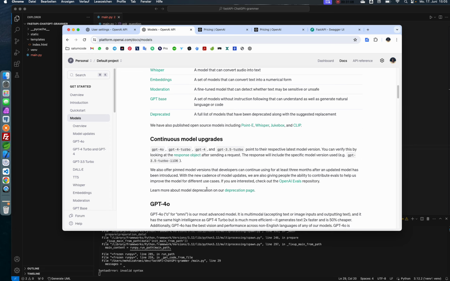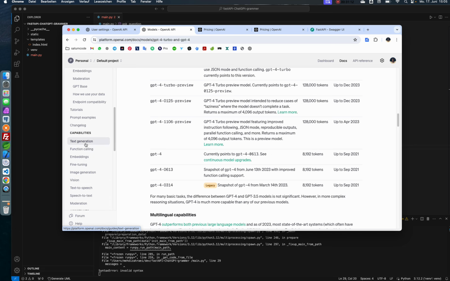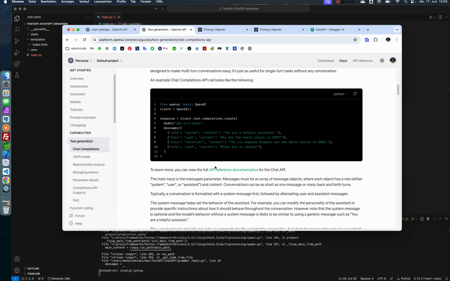And if I open this simple example, as you can see, you're going to create a response, and that should be the right documentation.